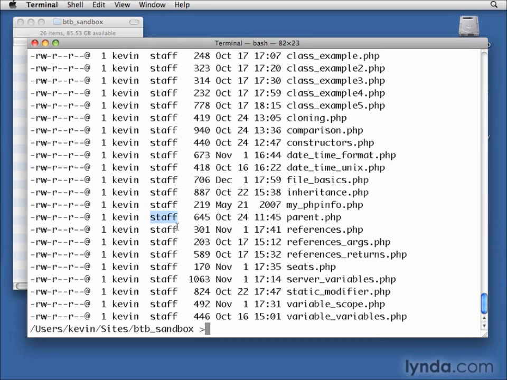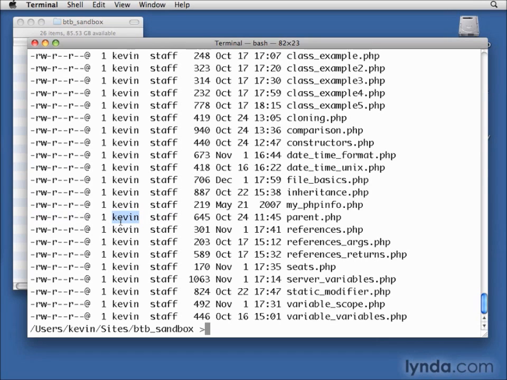Now, we're not going to be talking a lot about groups, but the concept is very simple. If we were to take users and put them into a group, we could then assign ownership of a file to a group, and then everyone who's in that group would have those access permissions. For now, we're just going to be working with user and focusing on the user having access.